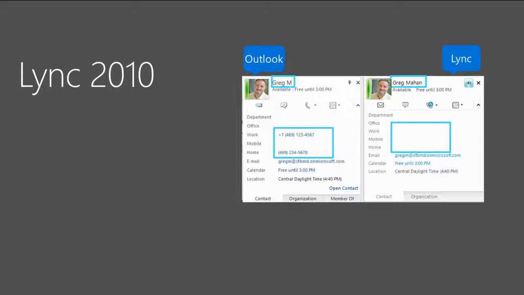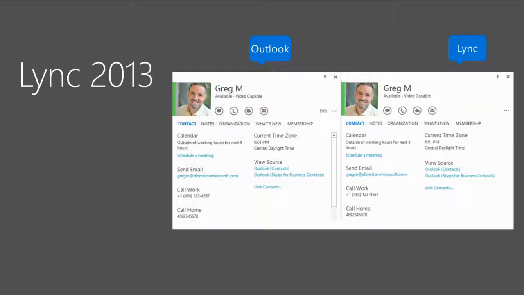The other part you can see is that one of them has a member of a field, and the other one does not. So there were inconsistencies in terms of data between the contact cards. And with 2013, as you can see, what we do is we actually consolidate. We bring together all the information from internal and external networks onto one single card, which we call a people card. So the people card and the people concept was introduced in 2013.